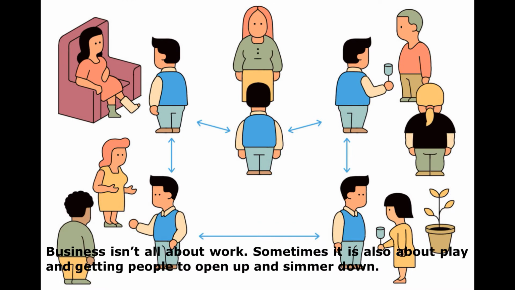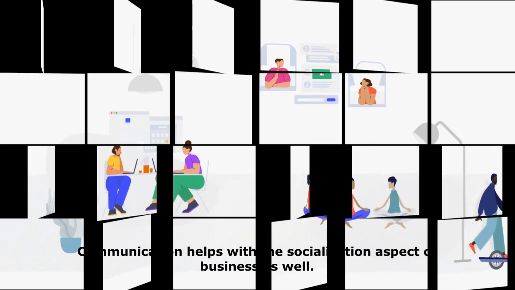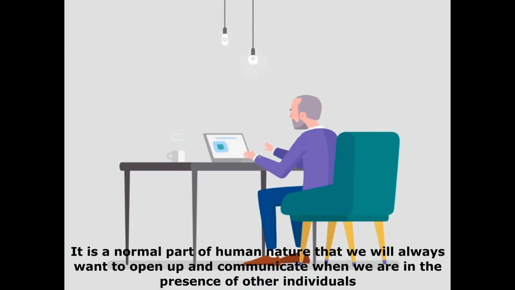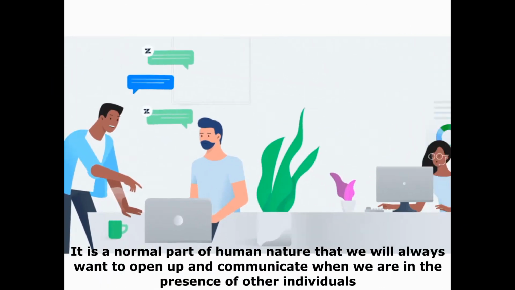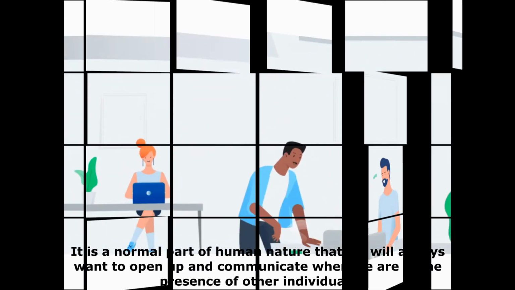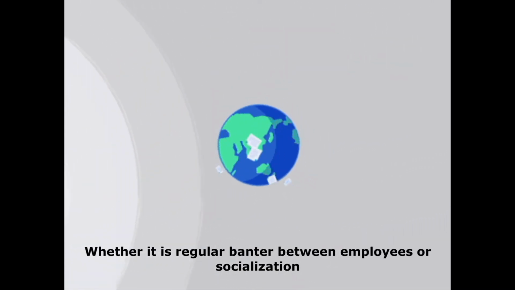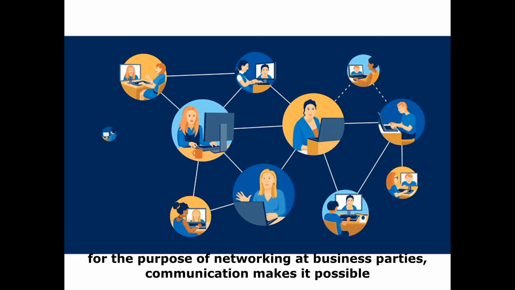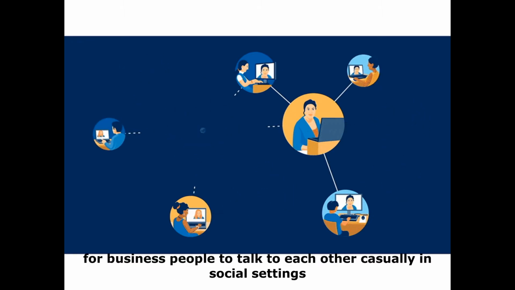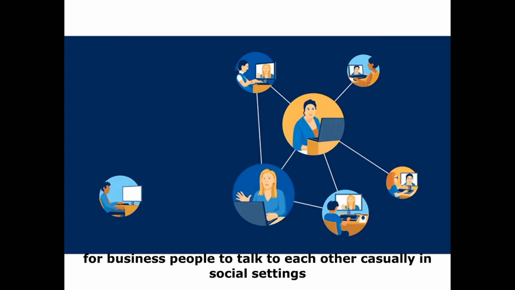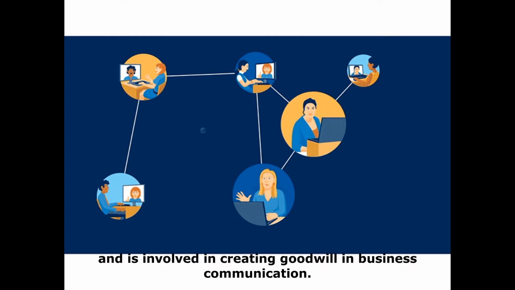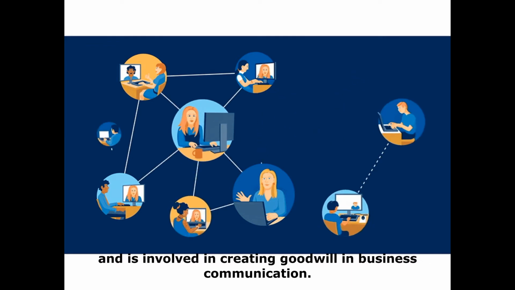Socialization. Business is not all about work. Sometimes it is also about play and getting people to open up and simmer down. Communication helps with the socialization aspect of business as well. It is a normal part of human nature that we will always want to open up and communicate when we are in the presence of other individuals, whether it is regular banter between employees or socialization for the purpose of networking at business parties. Communication makes it possible for business people to talk to each other casually in social settings and is involved in creating goodwill in business communication.